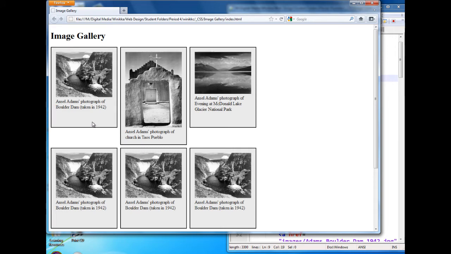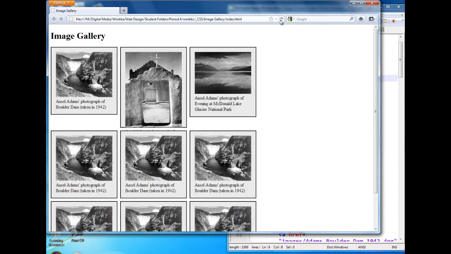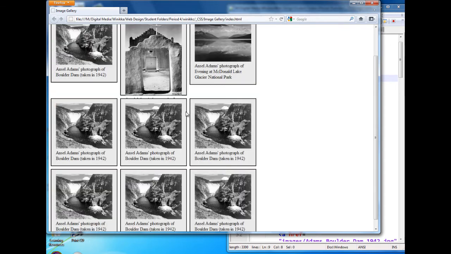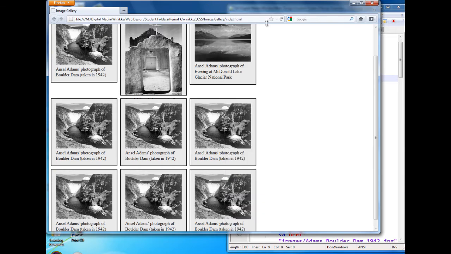You can also set a max height of 250, for example. Max height, that's the maximum height. And let's see what happens when we do this. Hit refresh. Look what happened with maximum height. It just cuts off the image. However, you can see underneath, your text is still showing, but the border sort of cuts it off there. So max height is probably not the better way to go. I would just focus on the min height, but you can set it there. I'm going to go back to a minimum height, and then we'll go back to see that. Hit refresh.